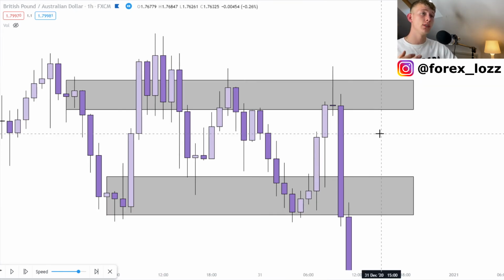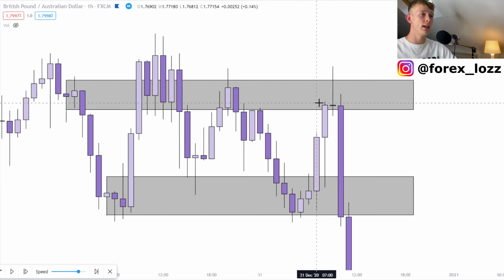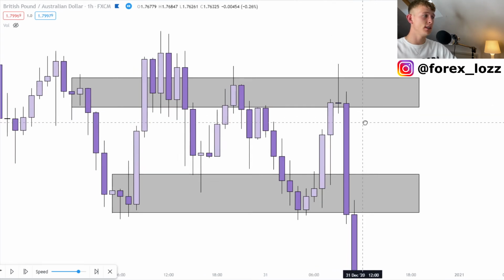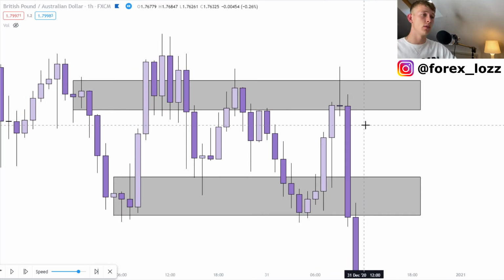Just to add a bit more value, this level here is what we call a rally base drop. Okay, it's similar to the drop base rally, but it's simply a rally base drop. On the lower time frames, this is where we'll be able to identify our entries. But like I said, we can identify these supply and demand levels on any single time frame. But keeping it simple, just keeping it on the 1 hour and actually showing you guys how to identify these levels.